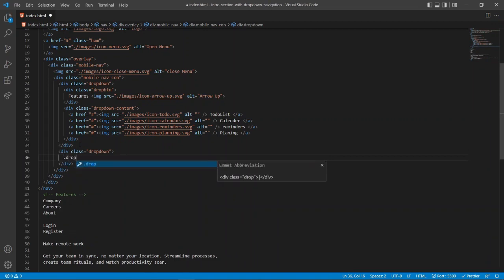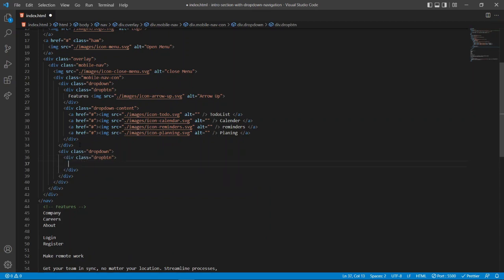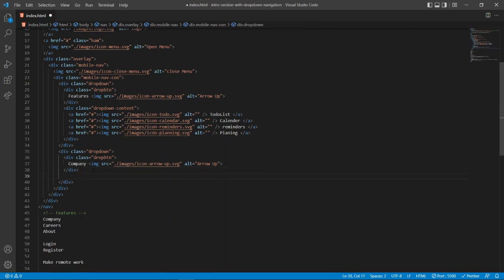Inside of this drop btn, we're going to have the company, then image slash, which is going to be this arrow open image, as you can see here. Then after that, as I said, we also have to have drop down content. So drop down dash content.